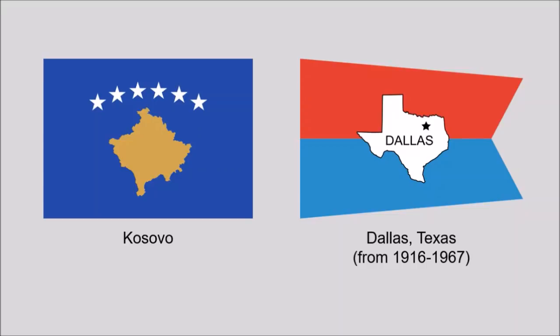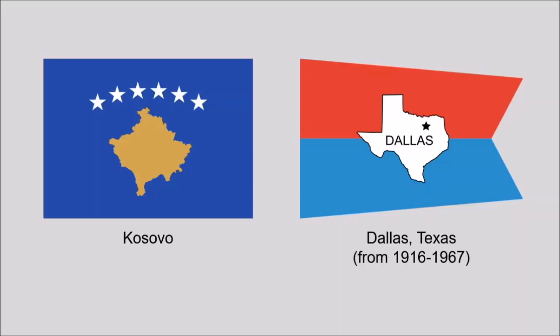Now, I suppose this really connects to the previous point about keeping it simple. Maps are very complex. At least if you have a realistic map, you're going to have all of the jagged lines of the borders of the country. And I think as well, it's just sort of lazy. The point of a flag is to symbolise your country or your state or city or whatever it is. You don't just want to have a picture of it, right? You want to symbolise it. A map is just not a very creative way of symbolising an area.